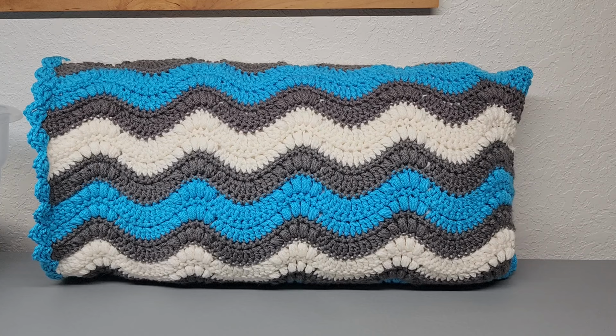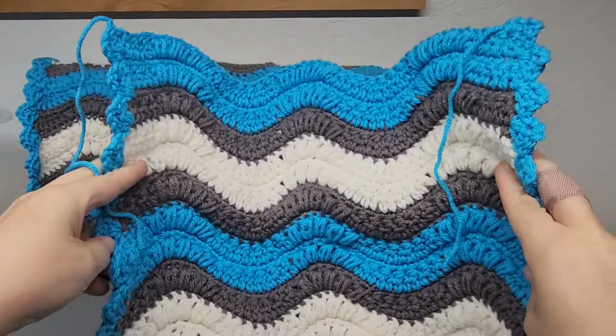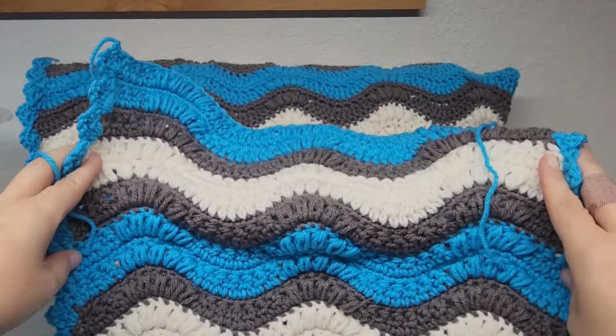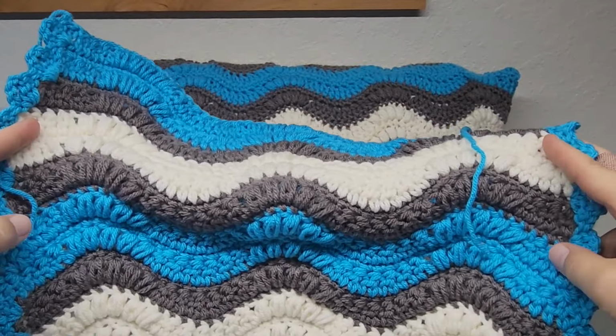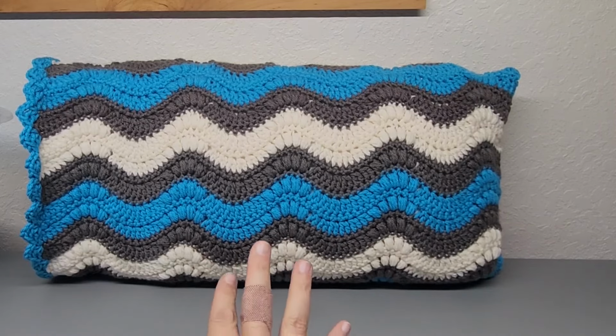And the one other note that I want to talk about before we get started is that the majority of this tutorial is going to be a repeat of the Afghan tutorial. And what I mean is, instead of going back over how you work the stitch pattern in the baby blanket tutorial, I make this little panel. And I'm just going to insert that to tell you how to work the pattern. But now I'm going to tell you how to get your length.